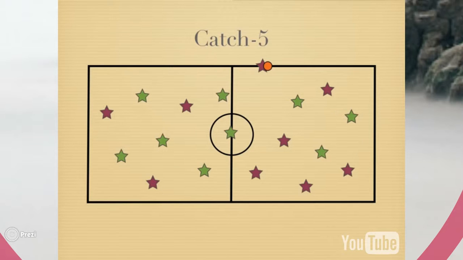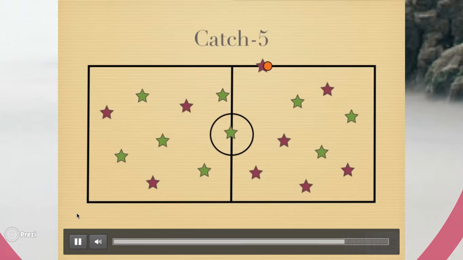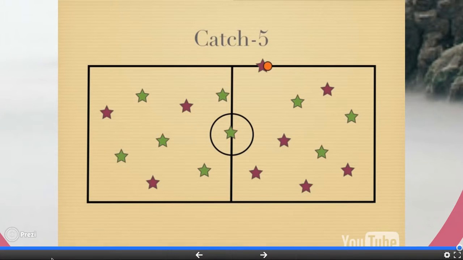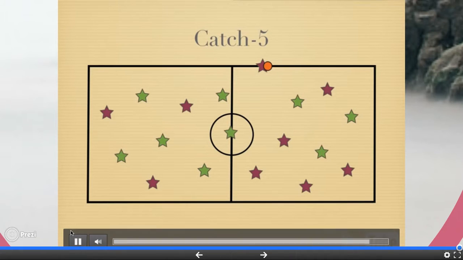So they can work on pivoting and moving around and all those types of things. If a team can intercept it, but instead of catching the ball they just knock it to the ground, then the team that knocked it to the ground will also gain possession of the ball. Or you can implement rules as you see fit.